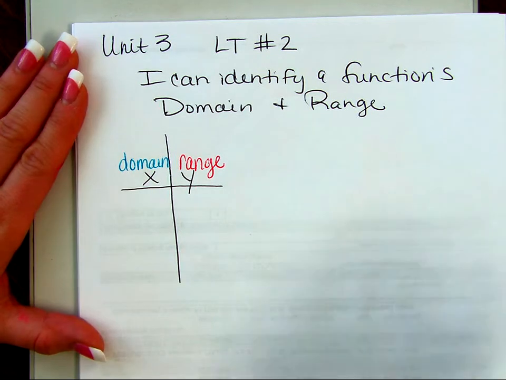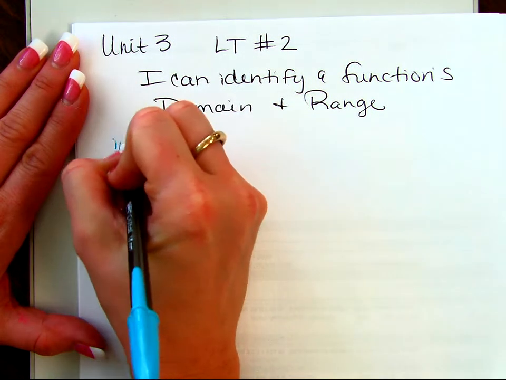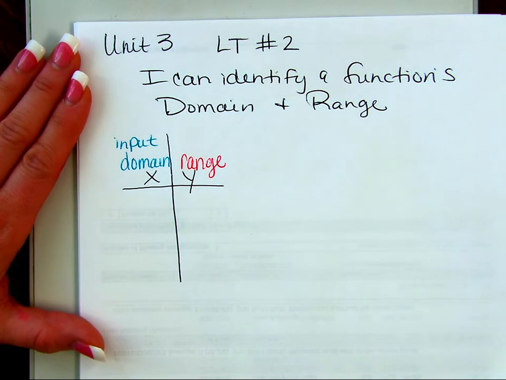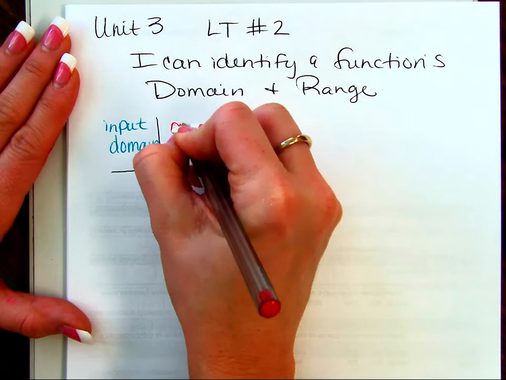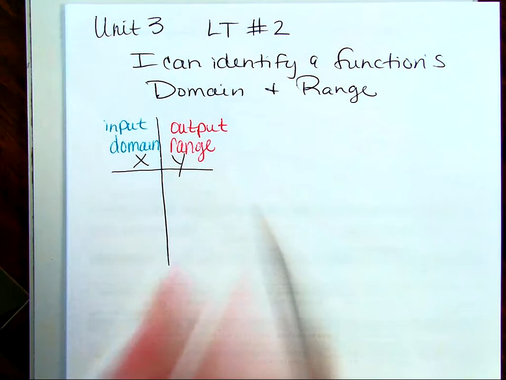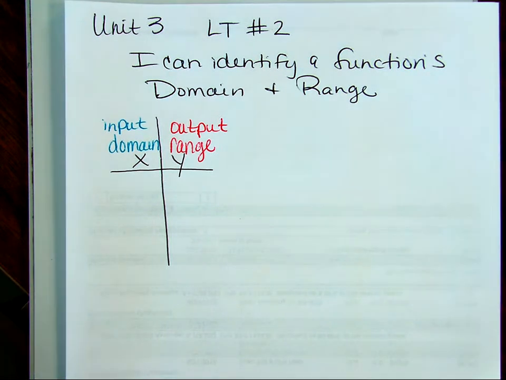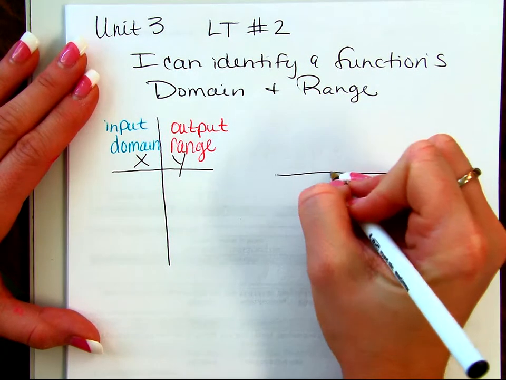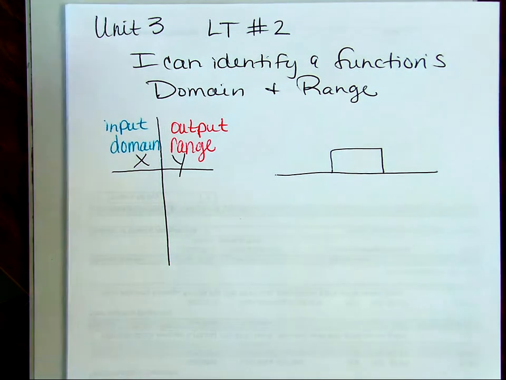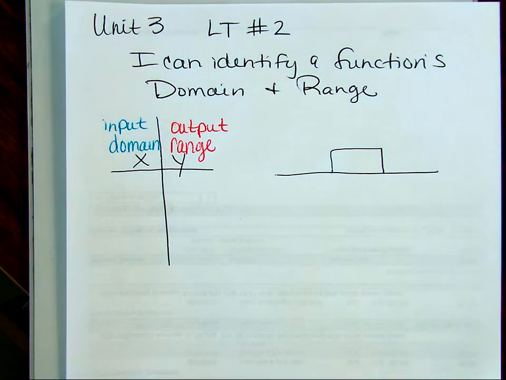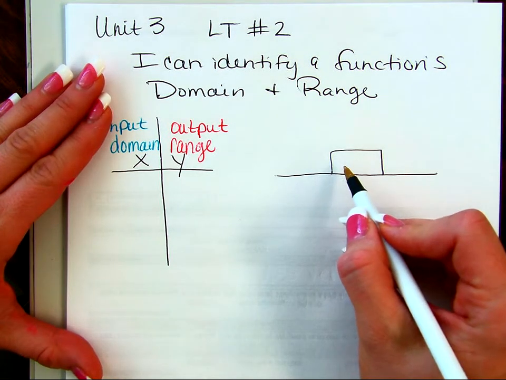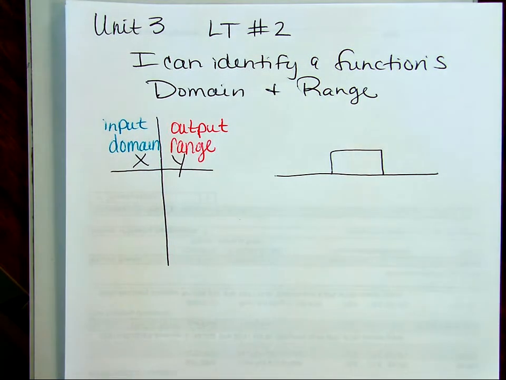You may also have heard X referred to as the input sometimes. And if X is the input, then what's Y? Output. Let me give you an example of what we mean by that, because you're going to need to know this unit also. The way I explain input, output for the first time with my 7th graders, anybody ever been to the airport where you had to check your stuff at security and you put it in this little thing and it goes through this little machine and it's x-rayed in there? Anybody? Or think of a grocery belt. It just goes on there.